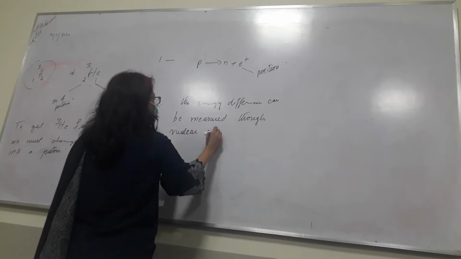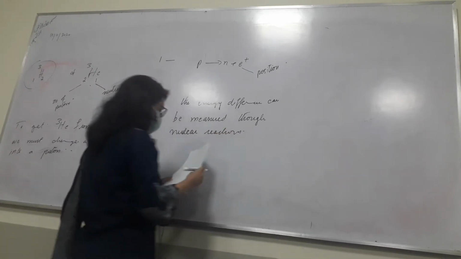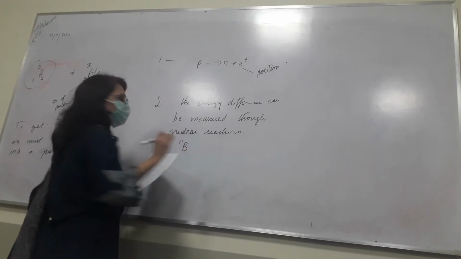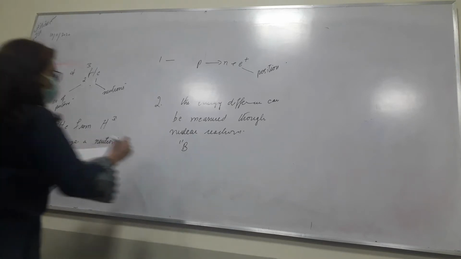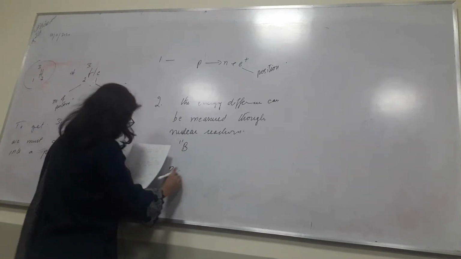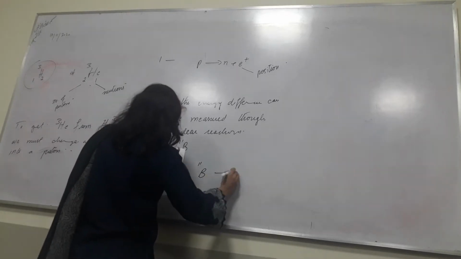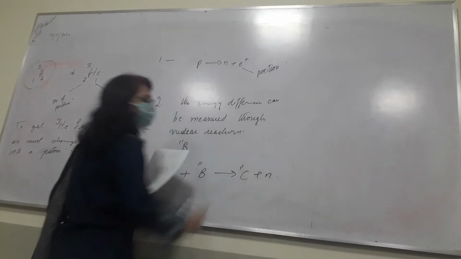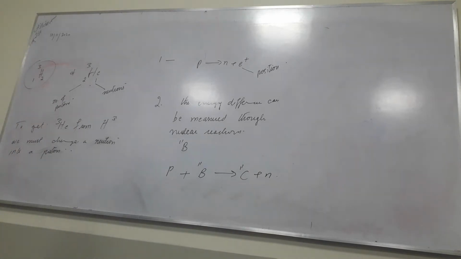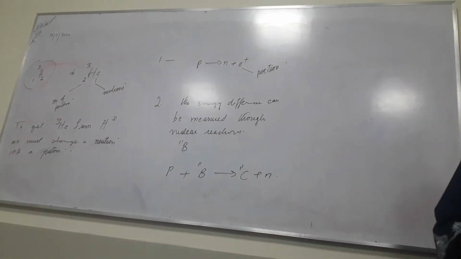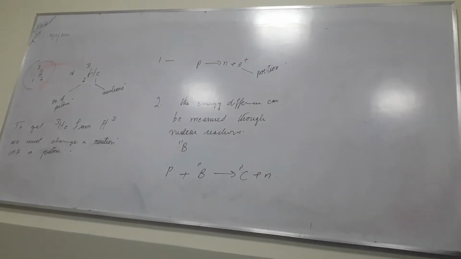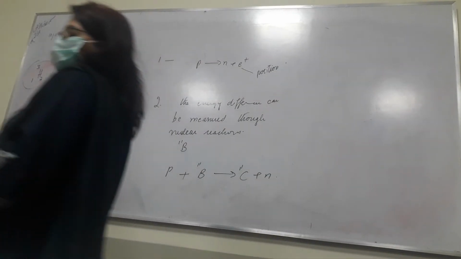Nuclear reactions. So, for example, if you have boron 11, right, and you bombard it by protons, okay, so you will have, this is P for proton plus boron 11, and you can have a reaction like this. Okay, so this can be also a way in which you can again analyze this reaction and the energies on both sides of the equation, and you can find the proton energy required to cause this reaction and then measure the energy difference between boron 11 and carbon 11.